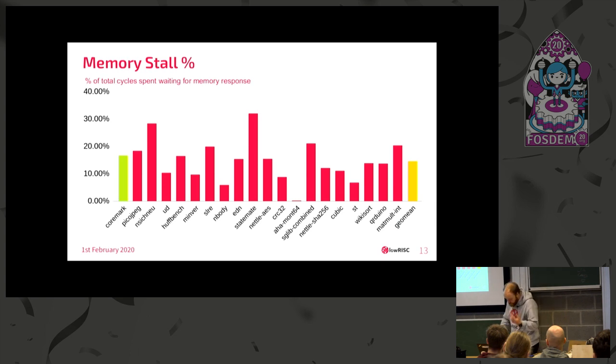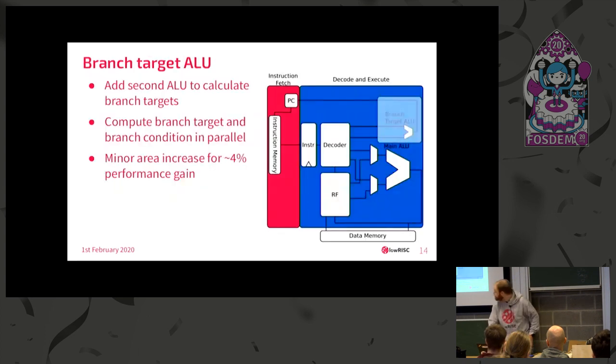So we've identified these things. It definitely seems to be slowing down these benchmarks. We can ask, if we improve these things, are we just improving benchmarks, or are we improving other things? Well, I think it's pretty safe to say everything is going to use branches and memory accesses. So yes, this is generally useful. And yes, this is a major thing that is slowing down the Ibex core right now. So we need to improve things.